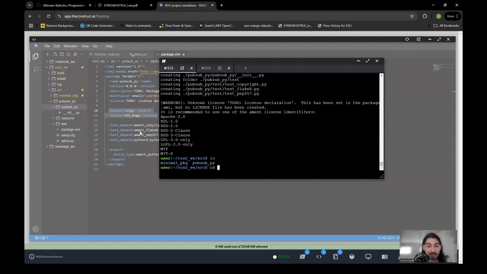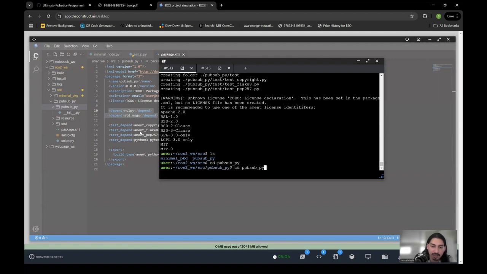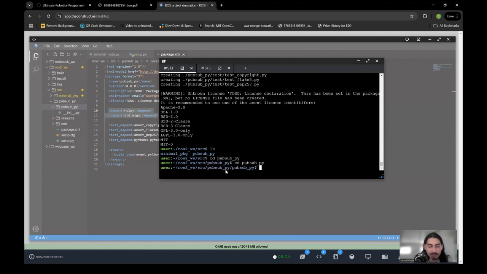I'm just going to show how we would create a file in the GUI so you can learn a little more about Linux. We're going to go into our pub/sub folder. We know that our actual code goes into another folder with the same name, once again referencing what we talked about in video one. Then by running touch, we can create a file.